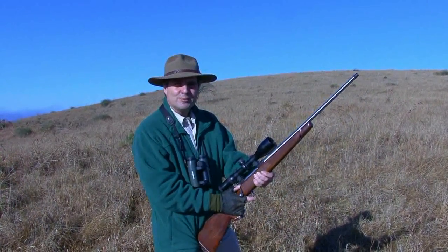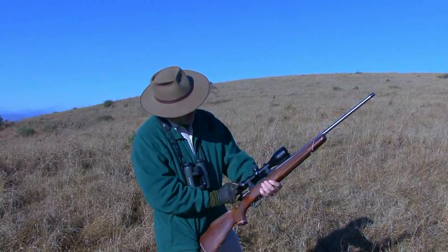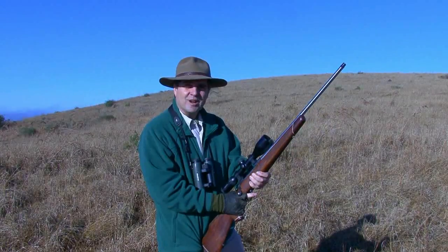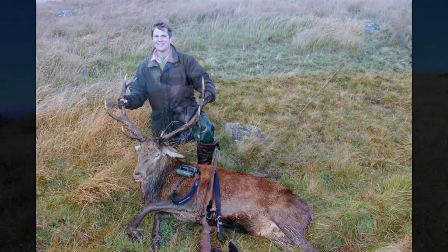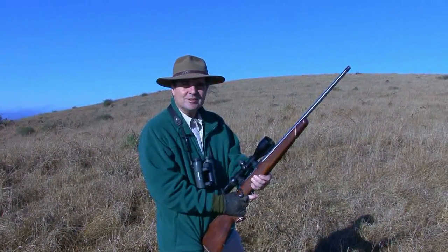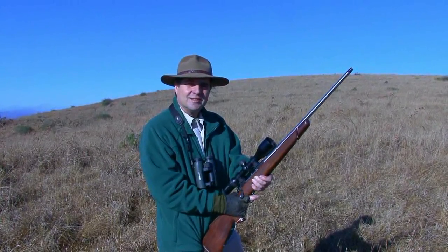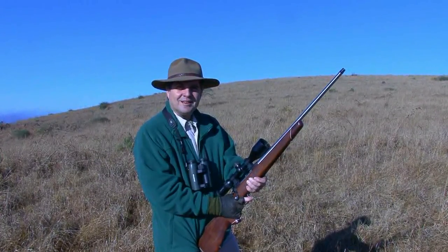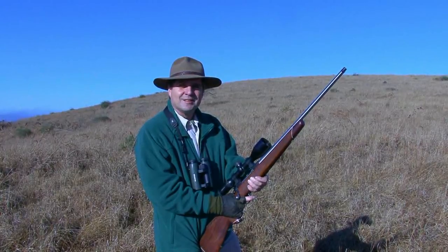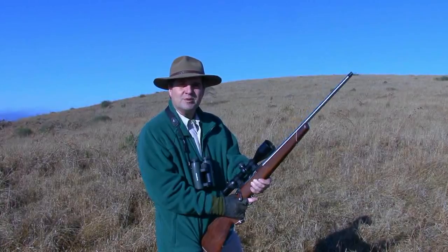My standard operating procedure, no matter what the beast, is always to move in with a loaded weapon that's ready to go, because you never know what will happen, even with an Impala. I had a red deer in Scotland fairly recently, got up, I was absolutely certain it was dead, but it wasn't. And happily, I got within about 10 or 15 yards of it, and it got up and ran, but away from me. But these creatures are wild, and wild creatures deserve respect. So whatever you think, always use a standard operating procedure and be sensible.